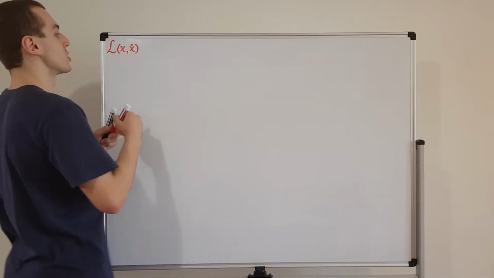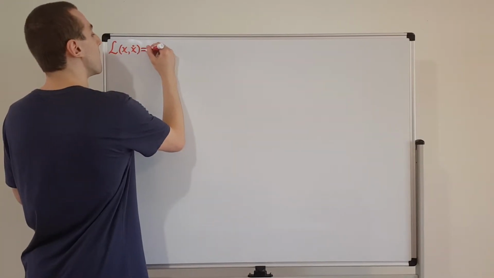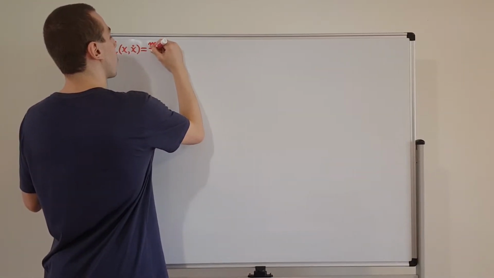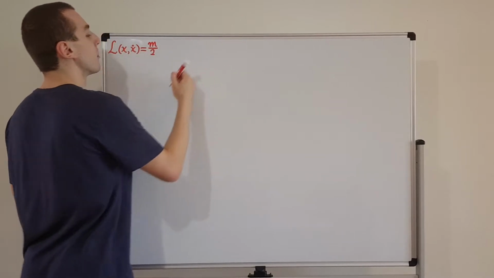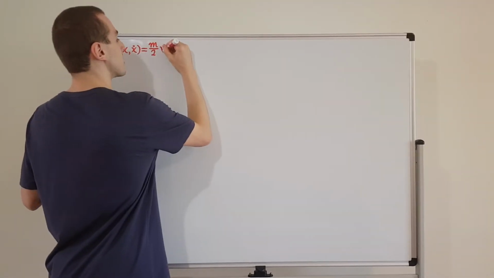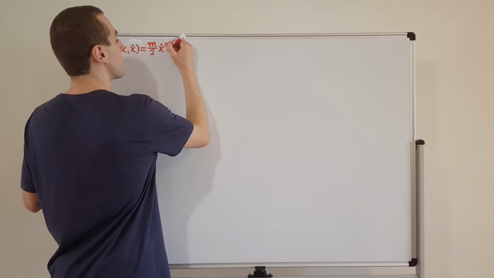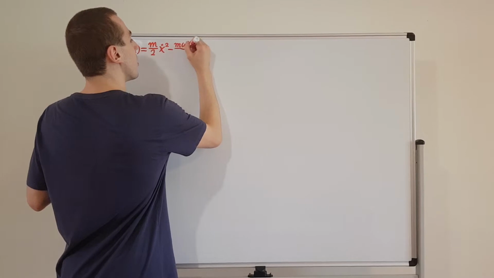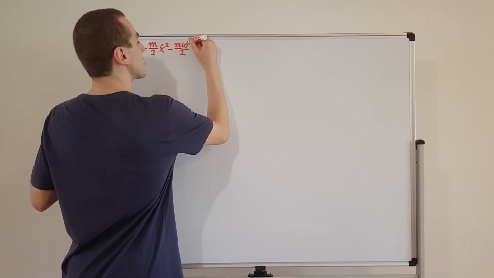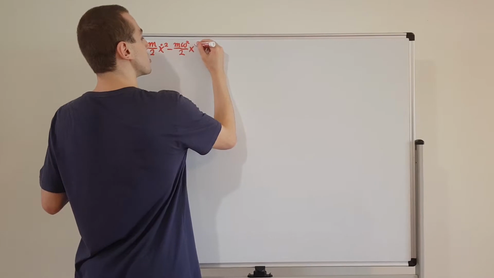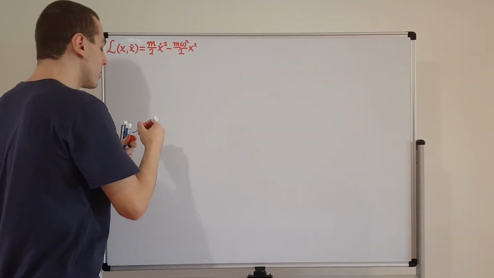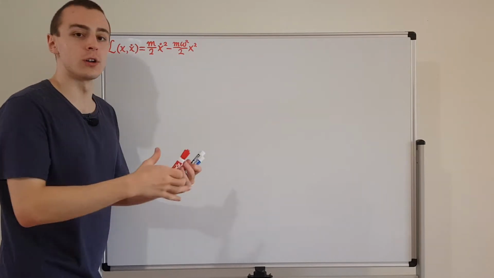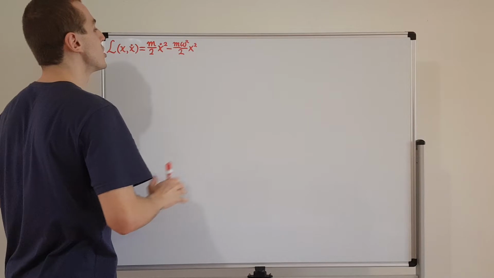So let's write down the Lagrangian. The Lagrangian is the kinetic energy minus the potential energy. So we're going to have a kinetic energy term that's 1/2 mv², but v is the velocity, which is x dot. So I'll write it in this form, x dot squared. Then the potential energy, I'm going to write as (m ω²/2) x². So m ω² can be rewritten as k, and that comes from the convention of Hooke's law. And we'll talk about Hooke's law when we get to the equations of motion.